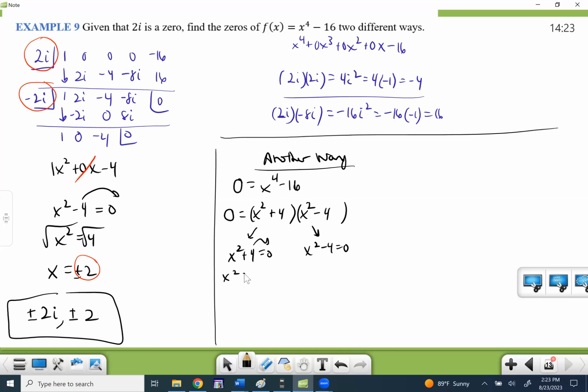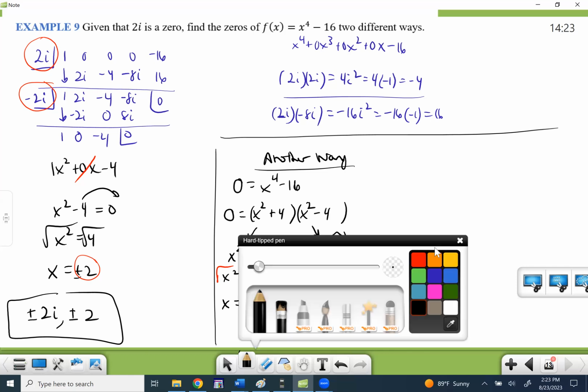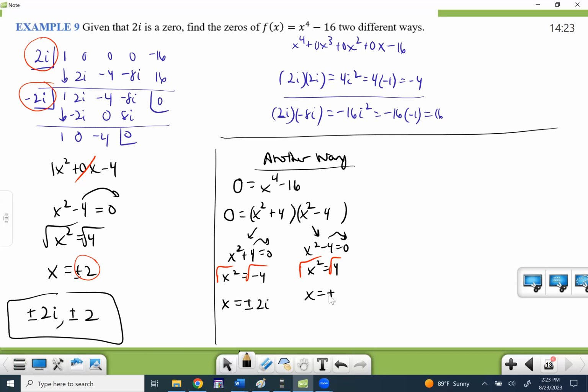So we get x squared equals negative 4. When we go in here and we square root both sides, don't forget your plus or minuses. x equals plus or minus, it has to be an i because of the negative, and the square root of 4 is 2. So there's our 2i. Over here, if we add the 4 over to the other side, x squared equals 4. Let's square root both sides. Don't forget your plus or minus. Cool that we end up getting the exact same answers, but a much shorter way, huh? But it's kind of neat to use this new knowledge that we have to get the same results.